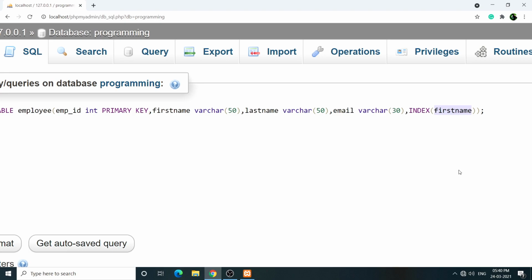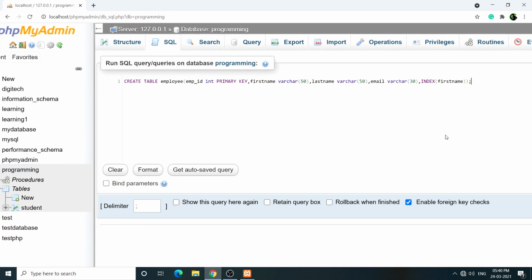You can just compare. First don't assign this index and try to retrieve the data using this column, and then assign this index and again retrieve that data, and obviously this will be much faster. Basically we generally assign this index for selection queries to make the process much faster.